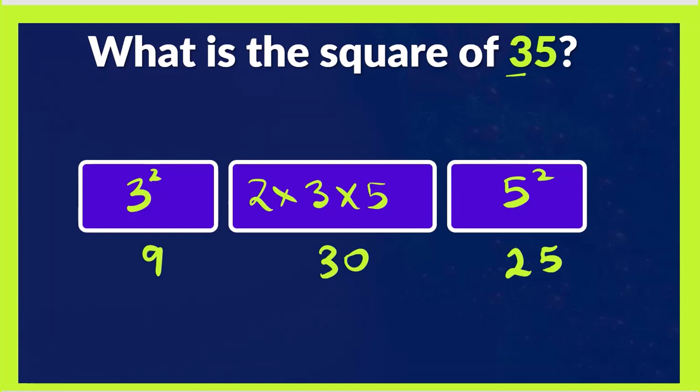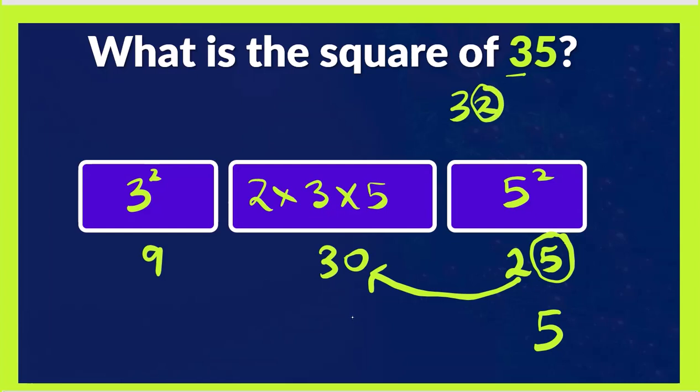Okay, next thing we need to do: the 25 and the 30 are both in double digit form. We cannot write the answer like that. So first of all, start from the 25. Write down the last digit of the 25. So we have 5. Then take the 2 and add it to the 30. 30 plus 2 will give 32. Because we have obtained 32, which is also a double digit, we write the last digit of 32, and we transfer this 3 to the 9.